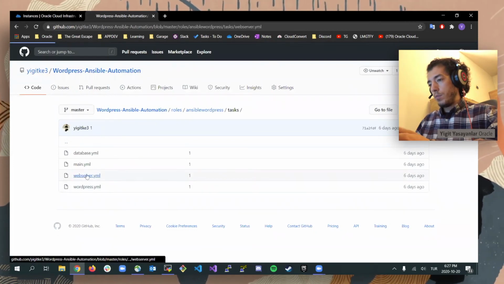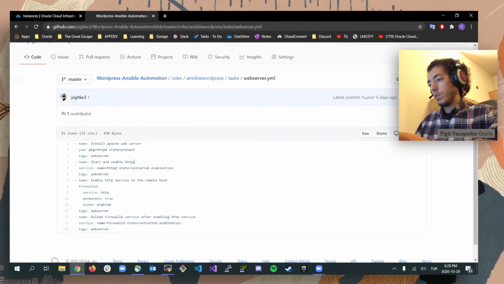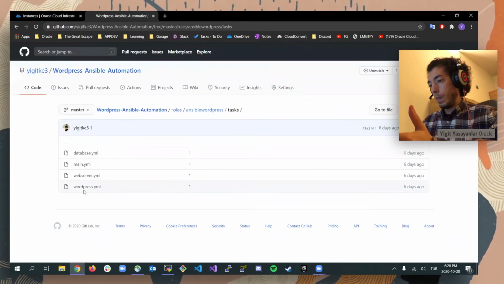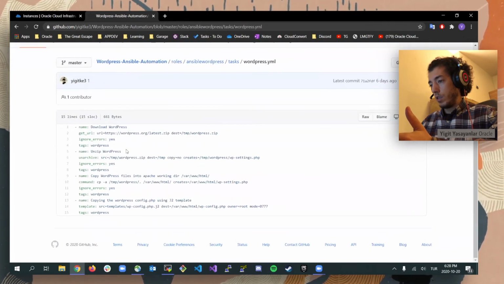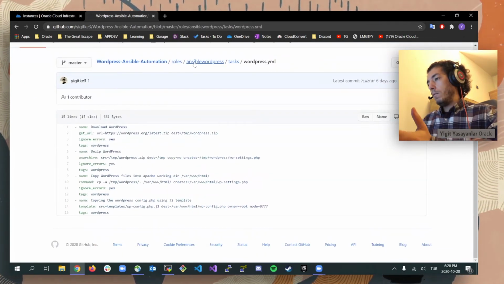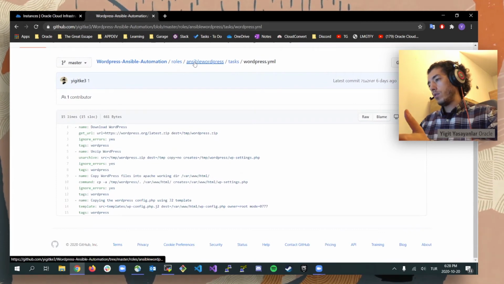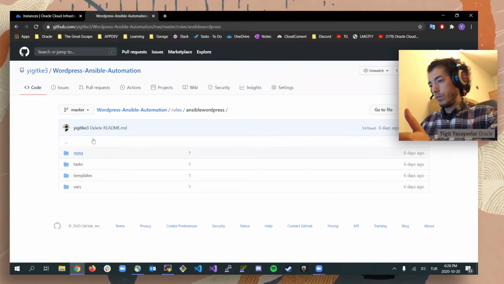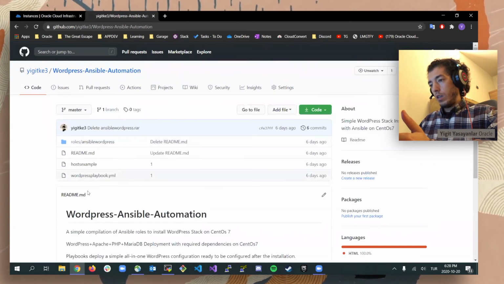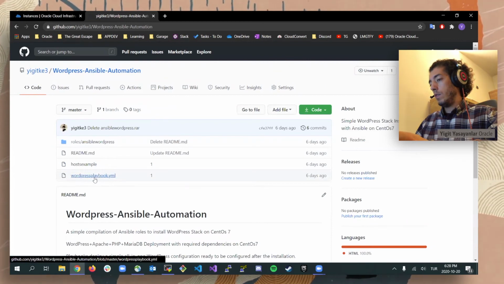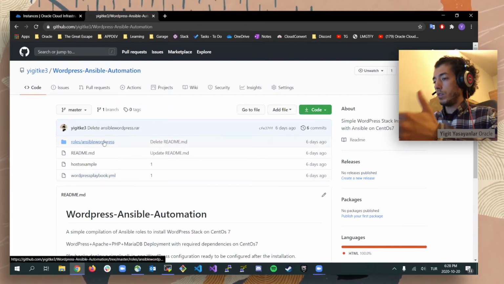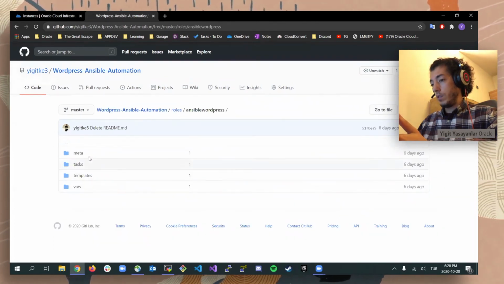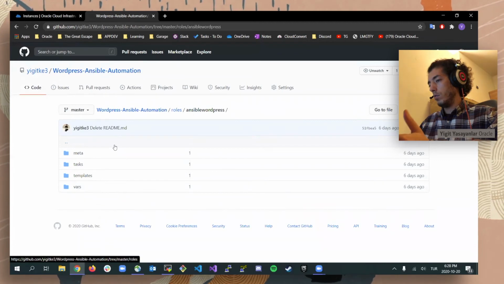And for the web server, we will need, of course, a web server for running our WordPress instance. So this is the configuration for the web server and so on. In the end, we will see the WordPress configuration here too. What we are going to do is not install them one by one. So I created this main WordPress playbook here. When we run this playbook, it will run all these roles under the Ansible WordPress folder here. So this is all we will do.